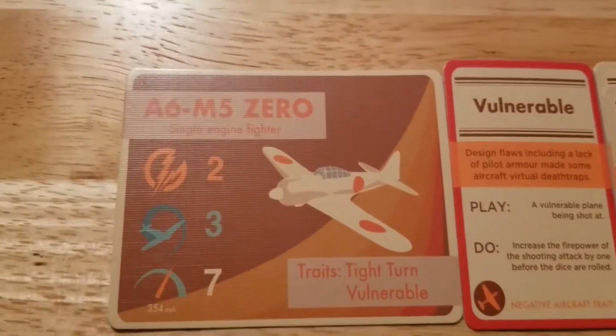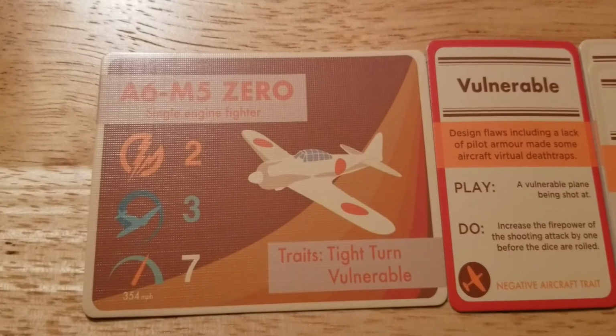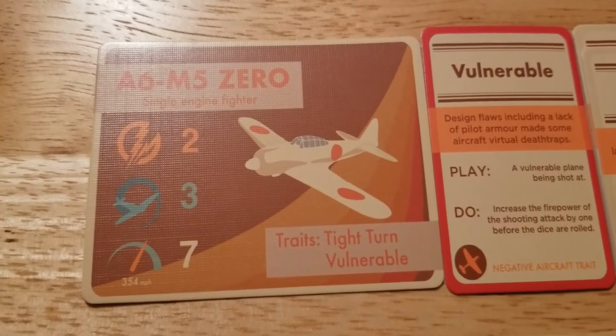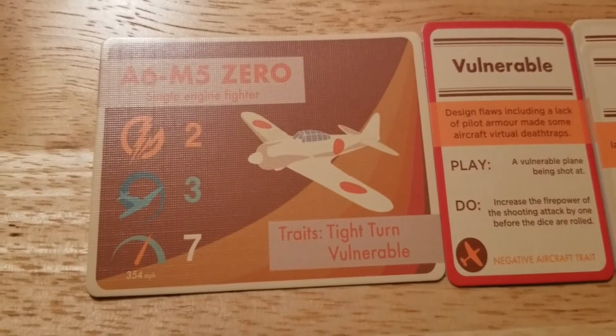Alright, the plane itself is pretty cool. So this is actually not like an early war Zero, so this is sort of a revamped version, but still a good place to start with the Japanese. So again, the Zero is kind of that iconic plane for the Japanese, or Imperial Japanese Air Force. And this, getting you an upgraded version, is still a pretty cool plane, very easy to get a hold of.